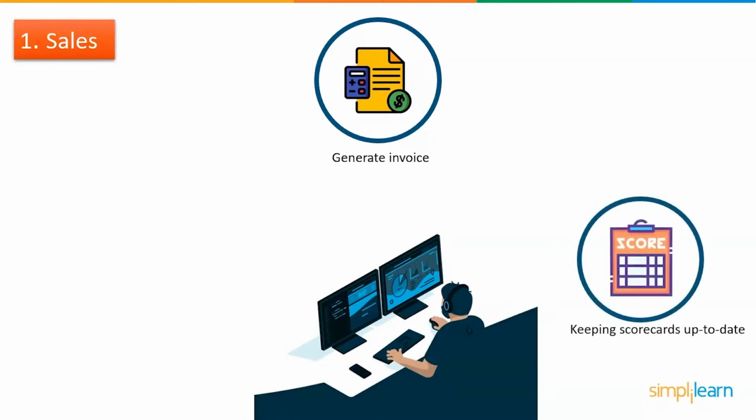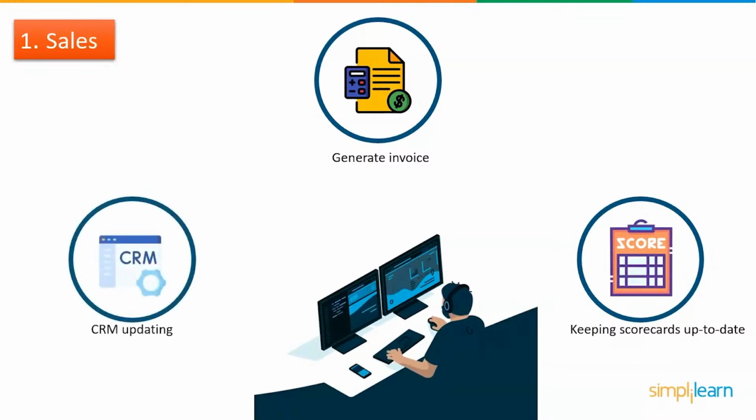It is also used in keeping scorecards up to date. Companies that do not have HR and CRM systems integrated can use RPA bots to ensure that CRM adjustments are submitted to scorecards in real time, allowing sales reps to track their progress. It is used in CRM updating. A new class of solution is evolving to incorporate their email, call, and other contact data into CRM.